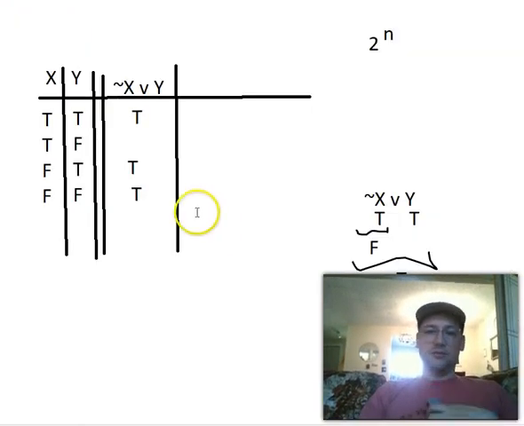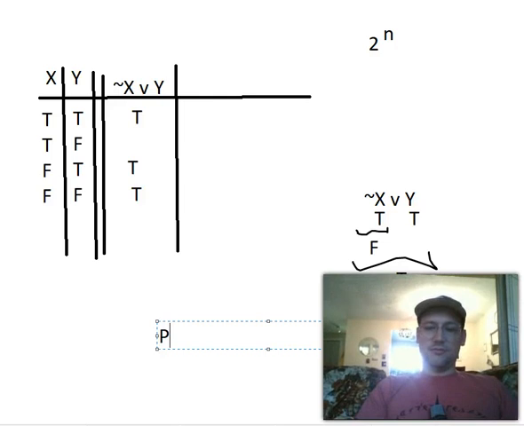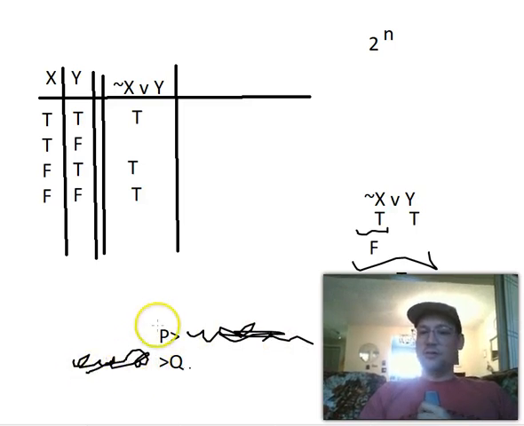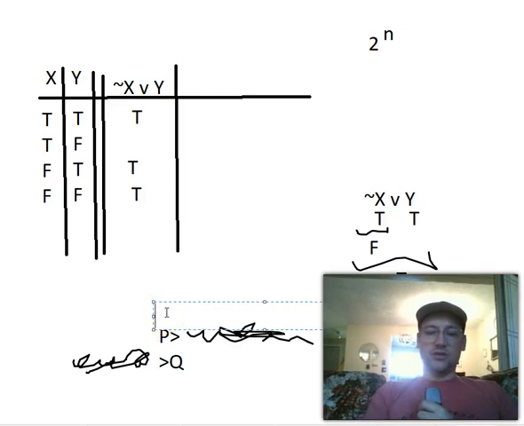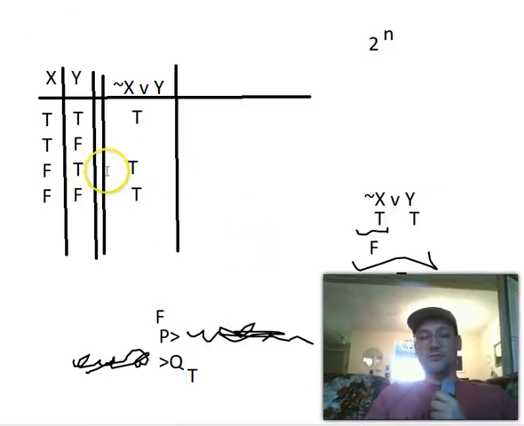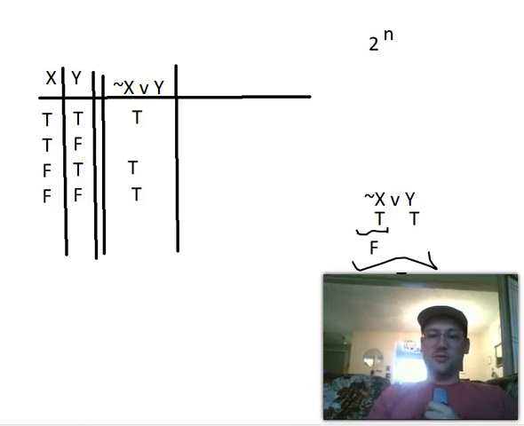These kinds of tricks are mostly useful in cases where you get something like this. I'll do it two different ways here. So we'll do if P then something, and then something then Q. So imagine a scenario in which you've got if P then some big complicated blarg, or you've got some big complicated blarg then Q. When you've got these isolated, simple-to-spot parts on one side of the conditional, anytime the P part is false, I can just scan, and I know the whole thing's true. Anytime the Q part here is true, I know this whole conditional is going to be true. So that's not going to eliminate all of the work you have to do. You can't do everything with the tricks, but it can cut down on a lot of work for you, which is nice. But again, use those tricks once you're comfortable with the truth tables.